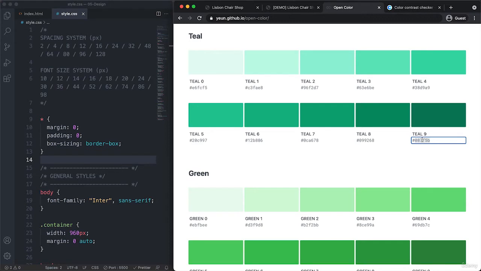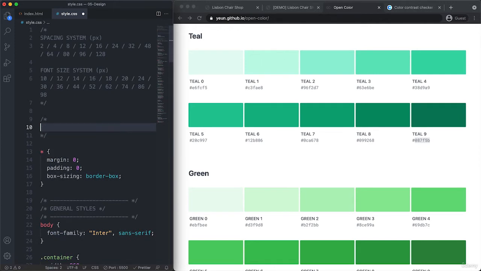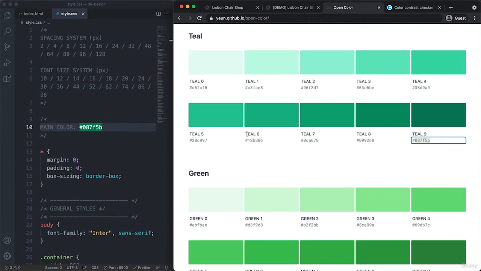So I will just copy this hexadecimal code. And then here in the comments, let's just write our color system here. So main color is this. And then it gets, even in the comments, nicely highlighted because of that VS Code extension that we installed. And remember that for our real world color palette, we would now go ahead and generate shades and tints for this color. Now in this case, actually the tints are already here. So like the lighter versions. So if we need one, we can simply go ahead and take one of these.